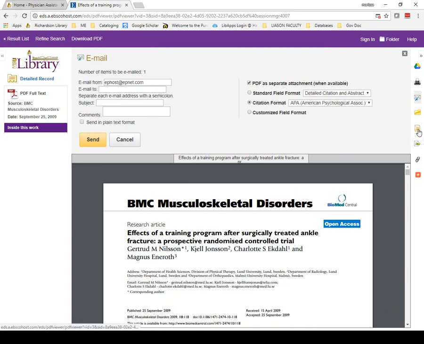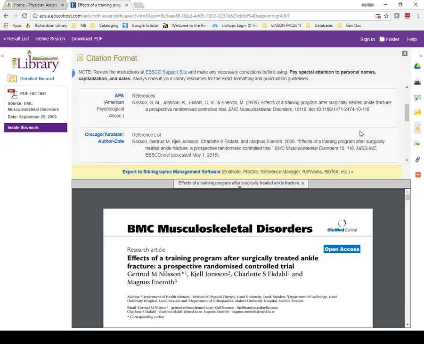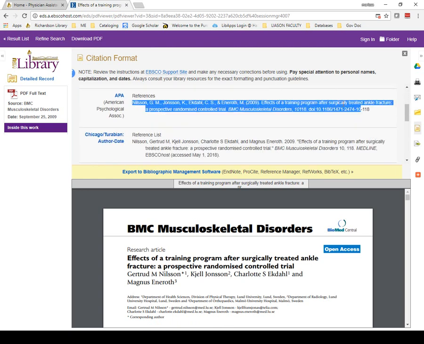Another great feature is the citation tool that it has here on the right using the yellow piece of paper. If you click on that, it will open up the citation format pane. Scroll down and here is the APA citation style. Please note that all citations within databases are computer generated and not verified for accuracy.